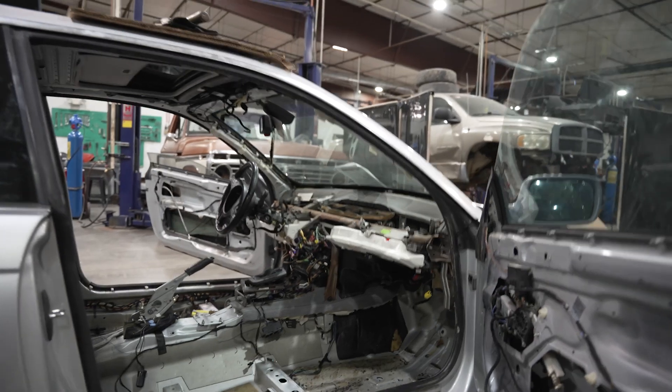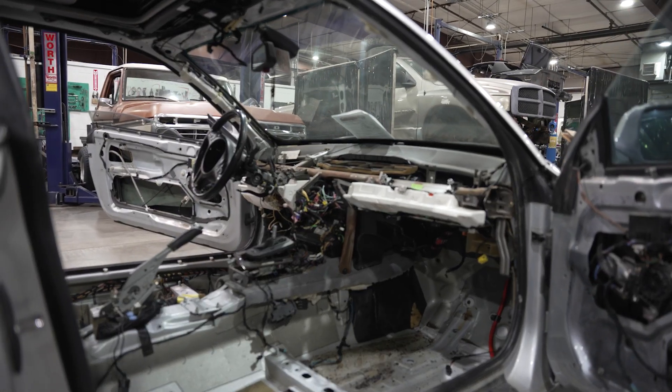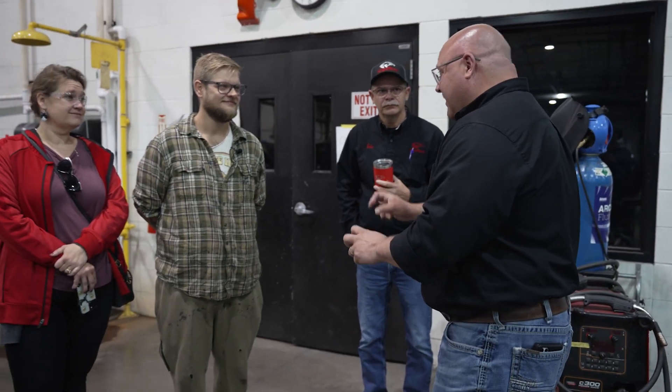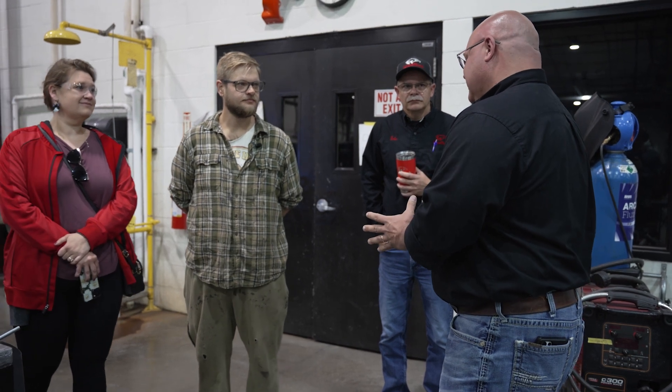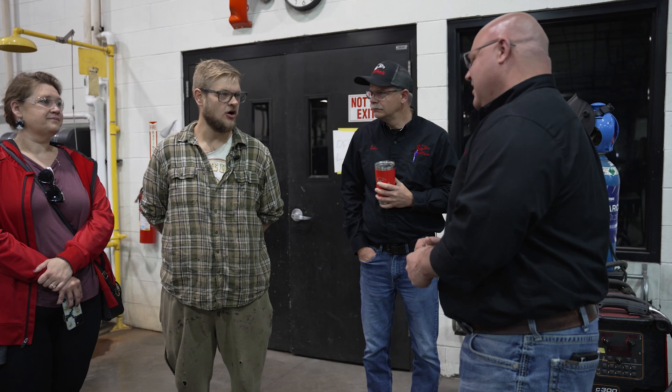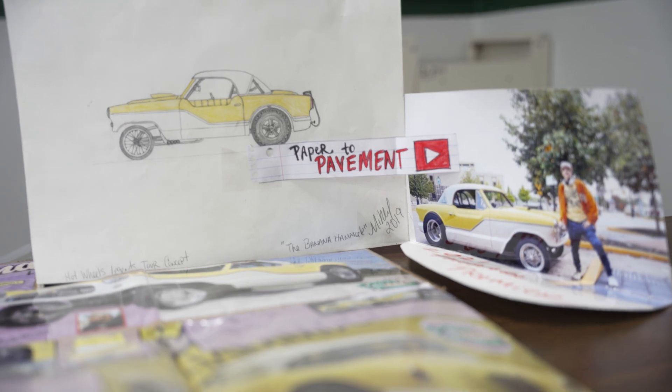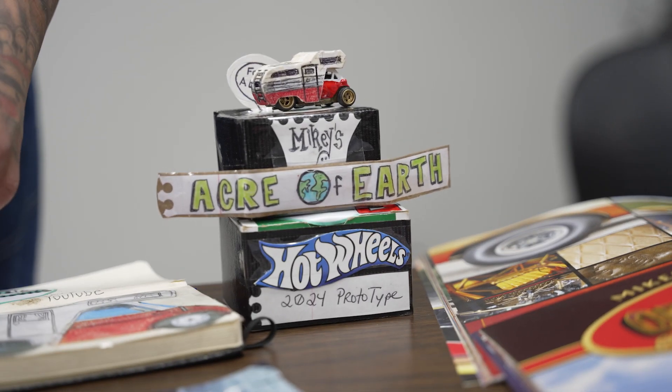Where do these projects come from? Mostly student owned. If a student can't afford or doesn't have a project vehicle, we can supply things — like build us an engine stand. We're really proud that we allow students to do live work. There's certain criteria they have to meet before they can bring it in, but we encourage students to bring in something specific they'd like to work on — they just need to talk to the instructor and coordinators, make sure there's a plan and a safety protocol. Like my YouTube channel, Paper to Pavement — all those paper drawings started in the classroom at WyoTech, and it will eventually take you to pavement if you stay with it long enough.